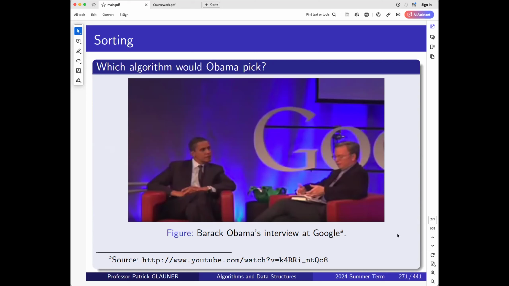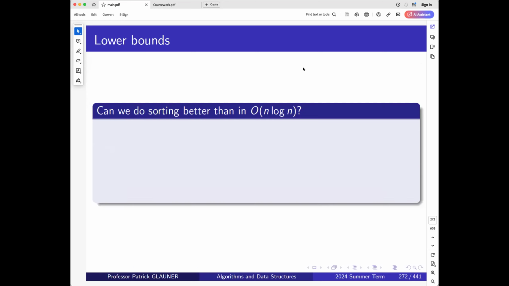And Eric Schmidt, who was the chairman of Google at that time, argued that getting a job at Google was more difficult than becoming president. And he interviewed Obama on various things. And he actually asked Obama also a question about sorting algorithms. And if you're curious about Obama's answer, which sorting algorithm he would pick, take a look at the video. So this was something that was quite popular in 2007, 2008 in the computer science community.